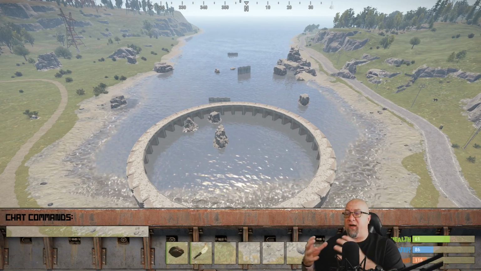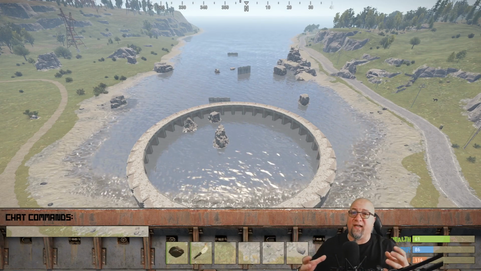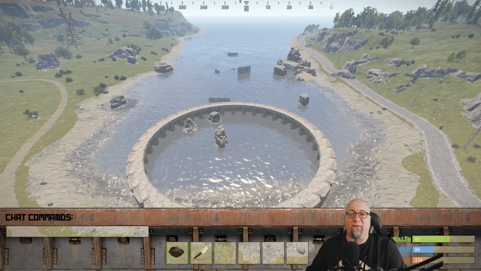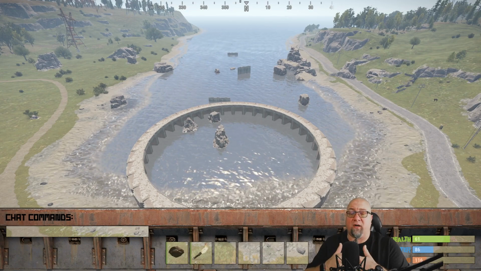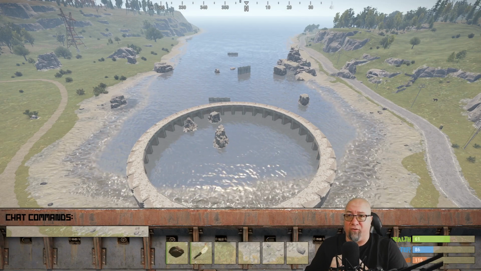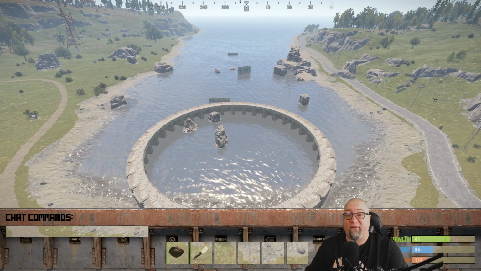It's another one of the great things about Rust. We get to create these wonderful worlds, and they get to be exactly how we want them to be. And the only rules that we have to follow are the ones that we set out for ourselves. We are the ones that get to determine what our world looks like. It's incredibly cool. And that's one of the things that I love about Rust so much. The freedom to create whatever kind of world that you want, whenever you want to create it.